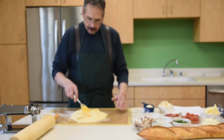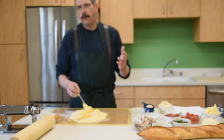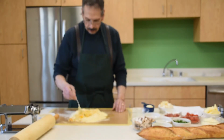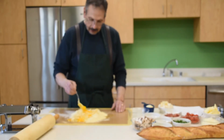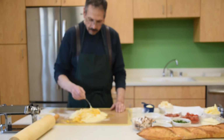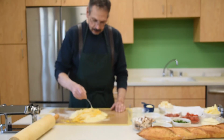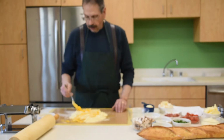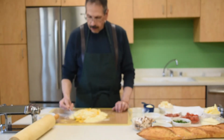Homemade pasta is one of those things where you can add whatever you like into the flavor. You can cut fresh herbs in. Today we're just making the basic simple pasta. The good thing about homemade fresh pasta is it cooks a lot quicker than the dried pasta. And we can dry this out.